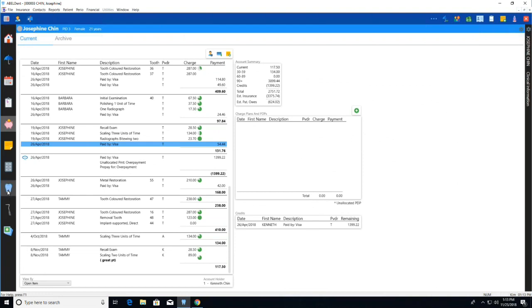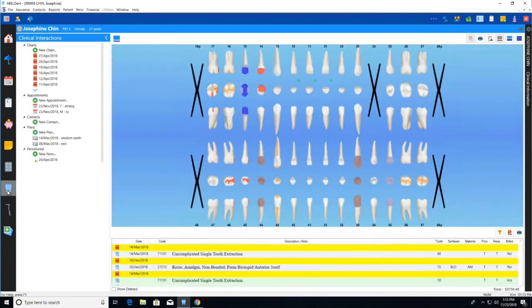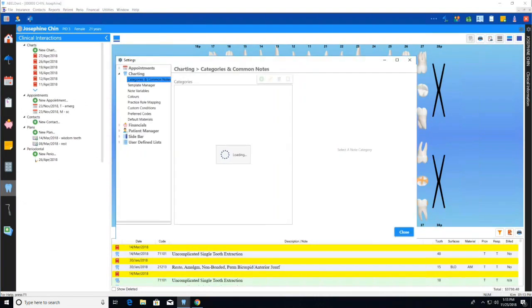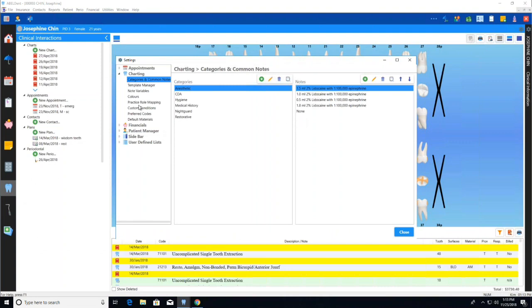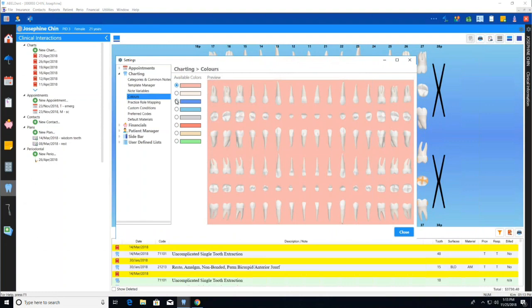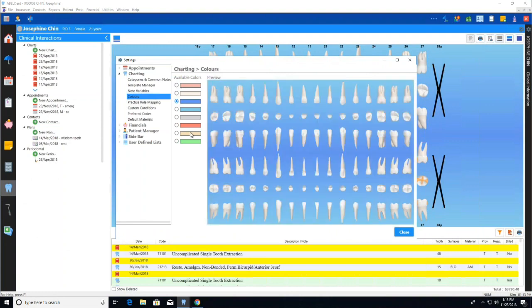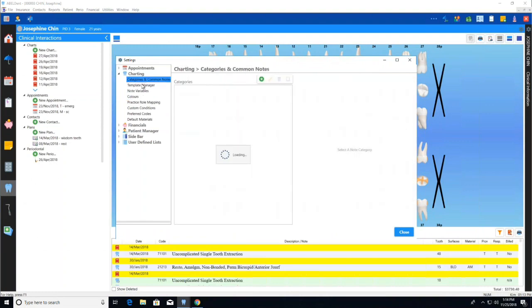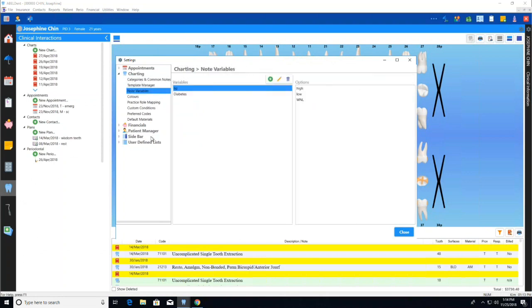And then last but not least, the new chart tab. Okay, now notice that the odontogram defaults to full mouth. You can change that if you want. There are buttons here that let you change the settings, okay? But you can also change the background color, which is something that a lot of people have asked us for in the past. So you can see I could change it back to the classic look if I want, but I find a lot of people are really liking this blue look. I can make changes to all of my notes, which is really, really handy.